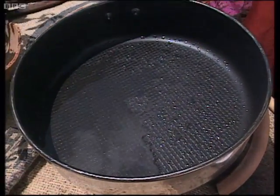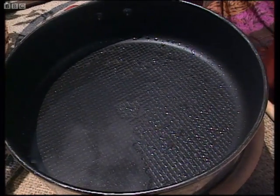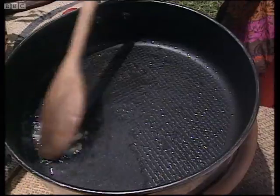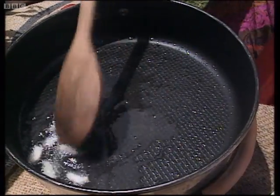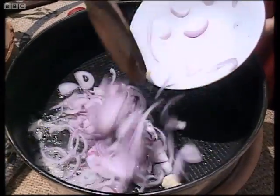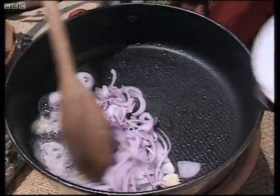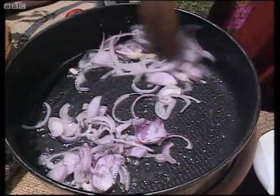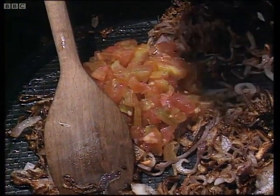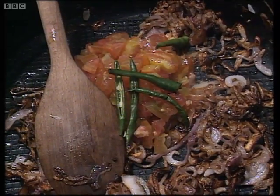In this pan, there are 3 tablespoons of oil. I'm going to put 5 or 6 cloves of crushed garlic, stir them around till they are lightly browned. They're already smelling wonderful. Then in goes onion, 3 onions sliced, and they too will be stirred until they're lightly browned.